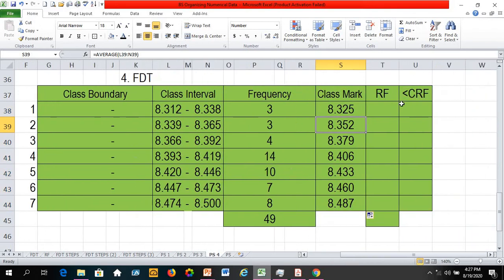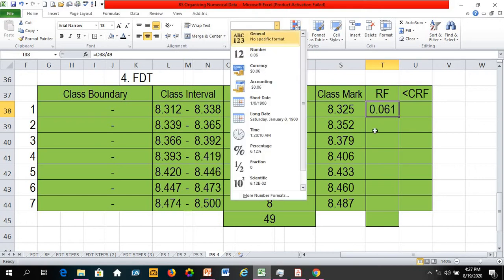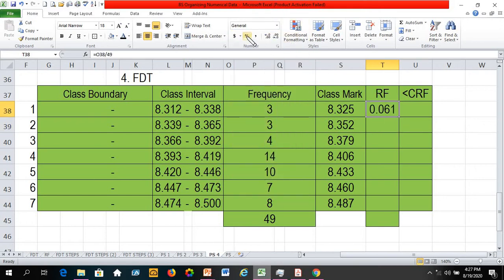Now the relative frequency. This equals your frequency divided by the total number of raw data, that's 49. It's already in percentage form. Sometimes if this is in decimal value, you have to click the percentage icon. Then drag this.